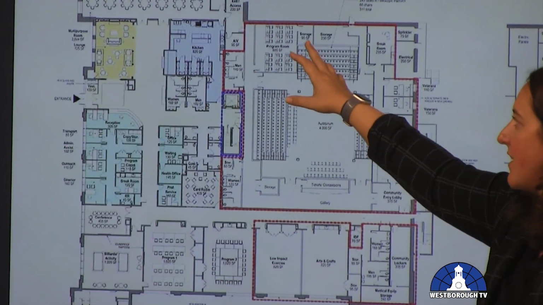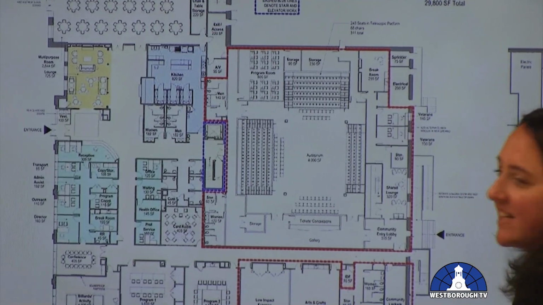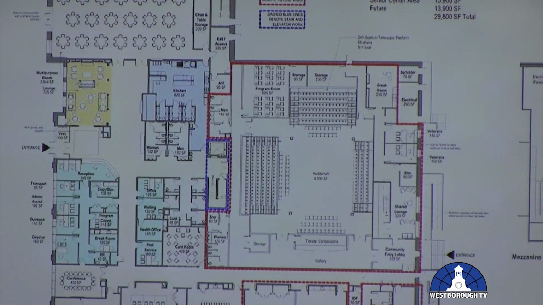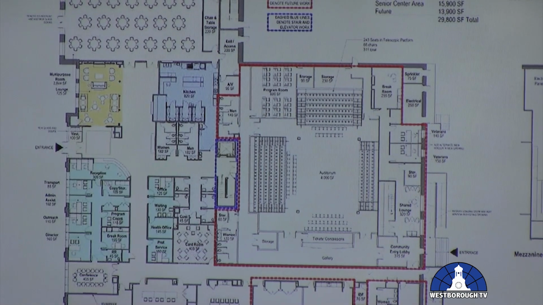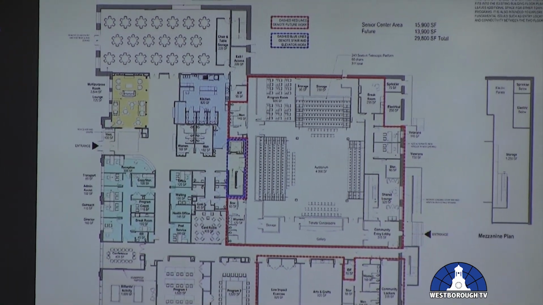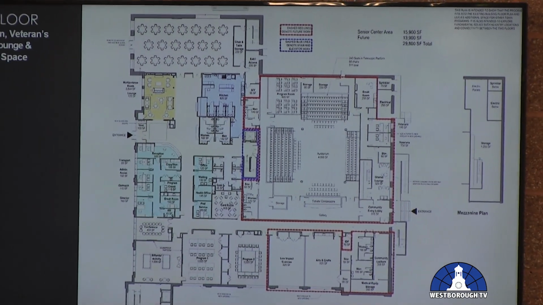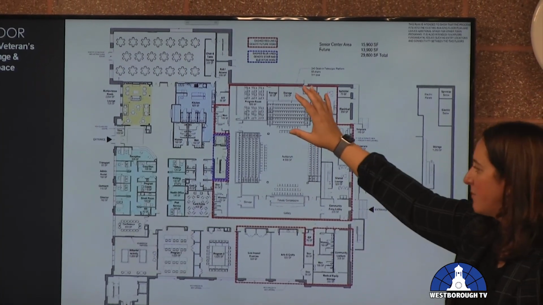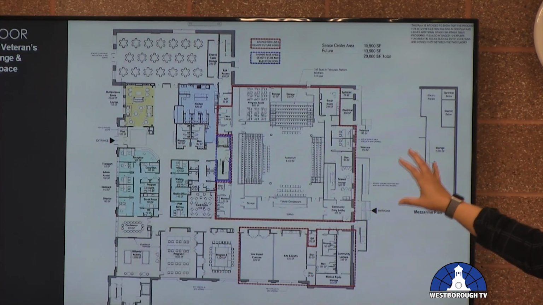And then they've added this other program room up here, which is about, I can't even read it, hundreds of square feet. That would really increase the size of the senior center, and you'd have full use of the downstairs, and it would have this auditorium. And then this is storage, which is like a mezzanine area in the back.